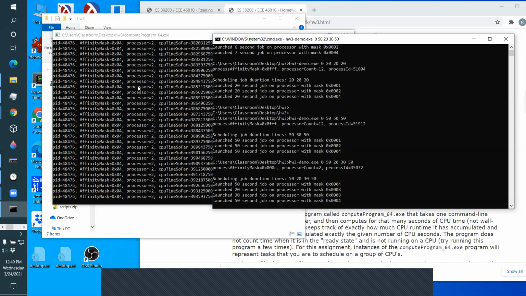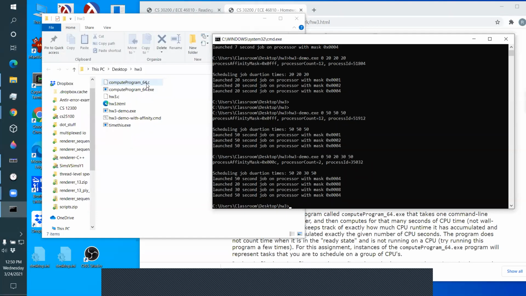Okay, so I kind of go back and forth between writing these things in hexadecimal and writing them in decimal. So 4 in hexadecimal is processor 2 because you have processor 0, 1, 2. So 2 is in the 4's place. Processor 0 is in the 1's place. Processor 1 is in the 2's place. Processor 2 is in the 4's place. So you have to get used to it, and see, processor 3 was in the 8's place.